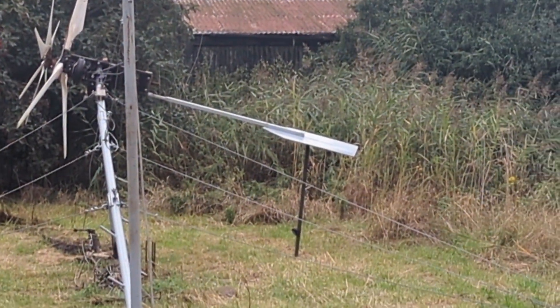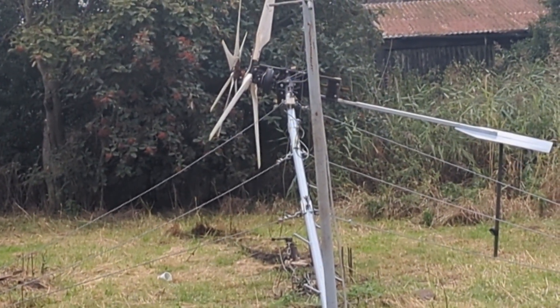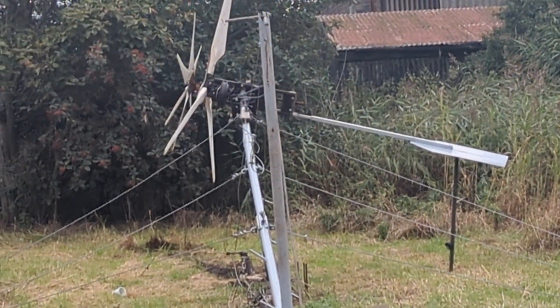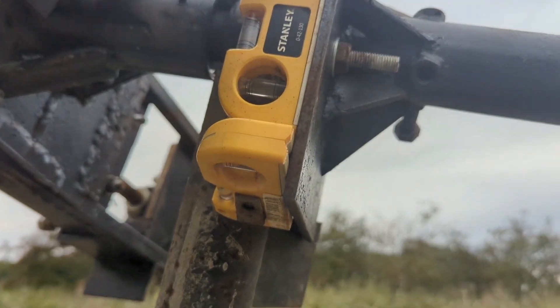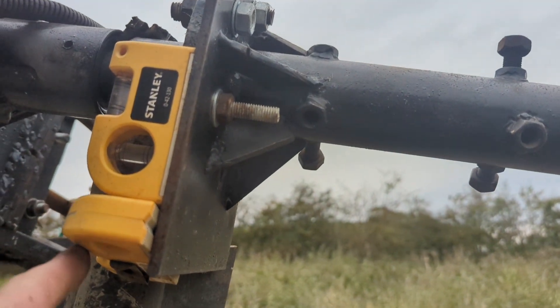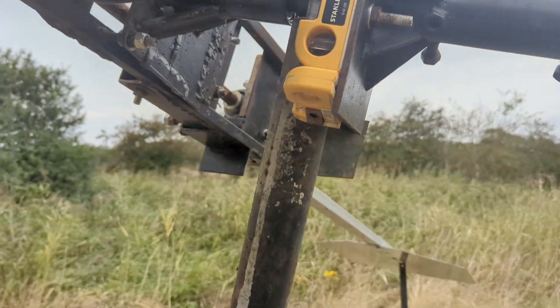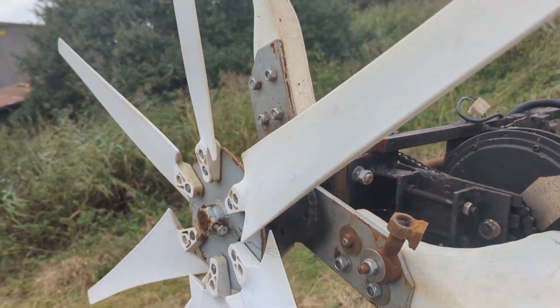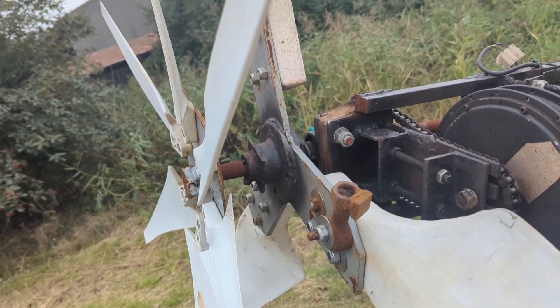So that was a look at that beauty all taken down — hopefully it'll go back up. There's supposed to be a storm coming on Tuesday so there might be some severe action to be had. Also, these spirit levels actually help when the tower goes up to make sure it's as level as it can possibly be. All in all that weighs about 75 kilos on top, and the new turbine with these blades should weigh 60.